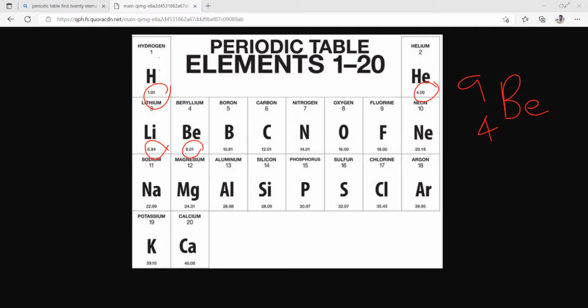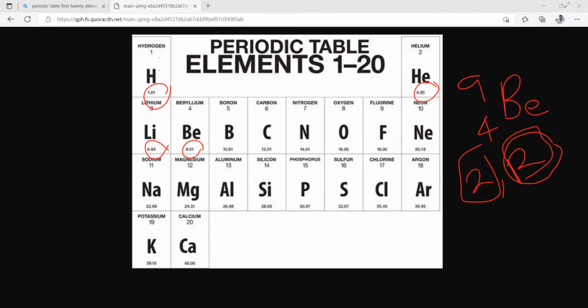Electronic configuration means in which cells how many electrons are there. You find that one. Here 4 electrons. In first cell, first energy level, how many electrons can be there? Sir, 2, 2. Yeah, very good. 2, 2. Now you tell me beryllium belongs to which group? Second group. Okay. Beryllium belongs to which period? Second period. Okay, right. Very good.